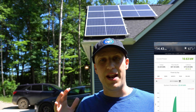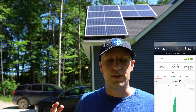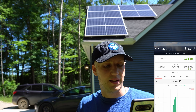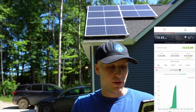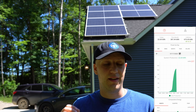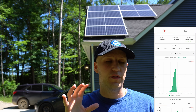Right now let's see how much energy my solar system is producing. It's currently 11:45 AM, the middle of the day — perfect to get a lot of sun. The sun has moved a little towards the west at this point. Looking in the SolarEdge app, we're generating 10.6 kilowatts. The graph is perfectly linear — it goes straight up — meaning it's not a cloudy day. We're at the peak of the day and it should stay around this production level for a while.